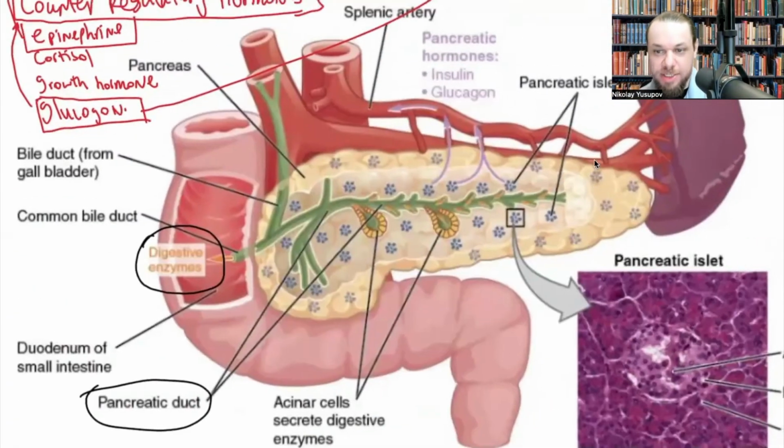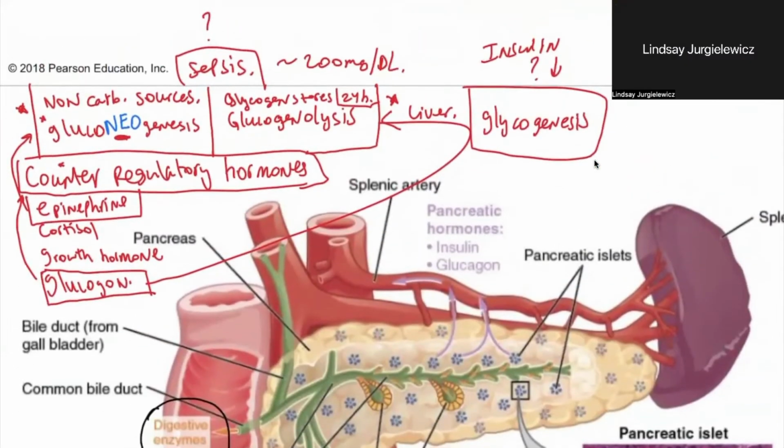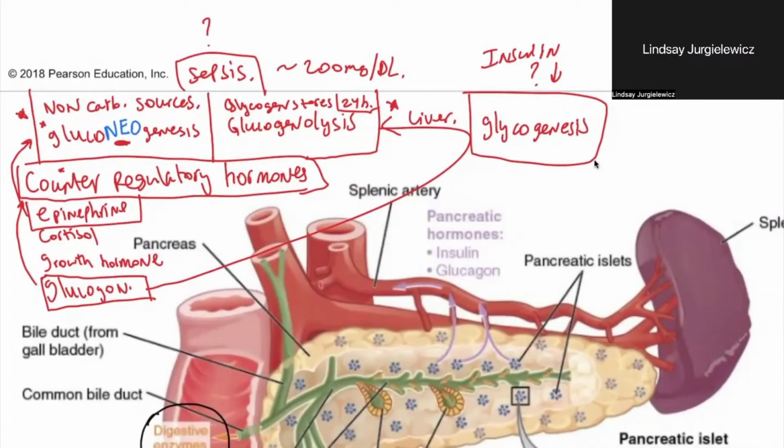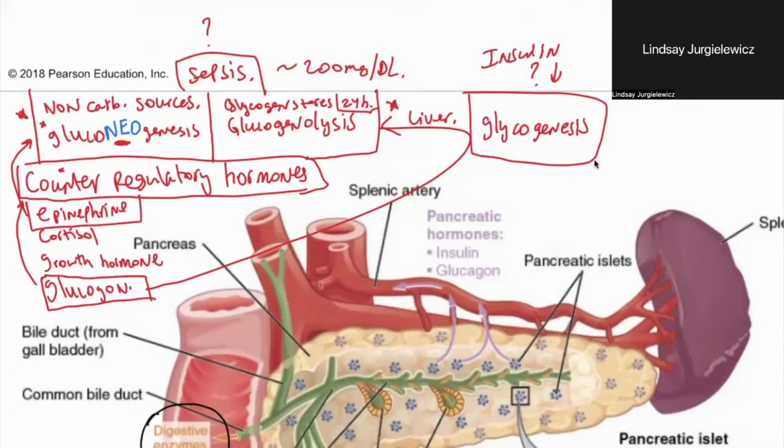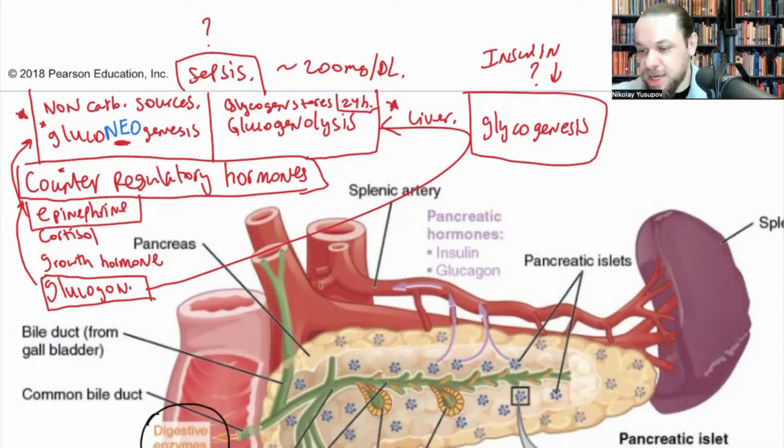Hopefully that's clear. You guys have any questions about that? And so a septic patient would probably be less likely to be eating as well. Lindsay, what were you saying? That a septic patient would be less likely to be eating normally as well. So would that be encouraging gluconeogenesis? So it can or may not, but usually it's basically the body's response to the shock status, right?